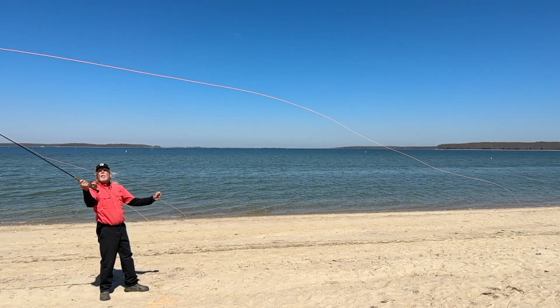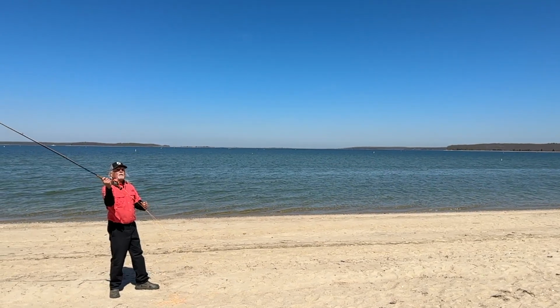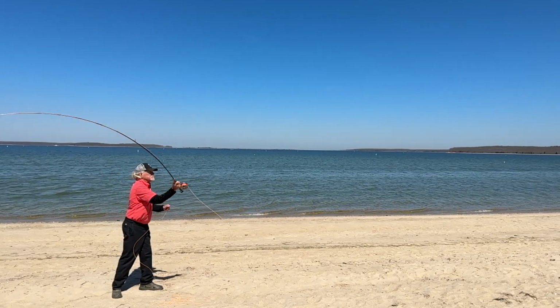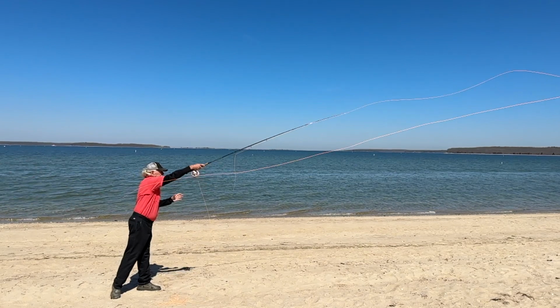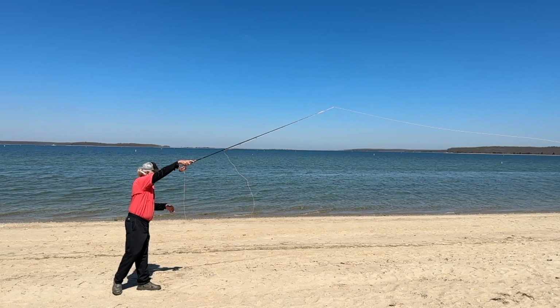That's how I unload. And at least for me, I found it's an extremely efficient way to unload, and it's a very powerful way to unload also. And I have more precision in my cast, more precision for accuracy, more precision for distance.